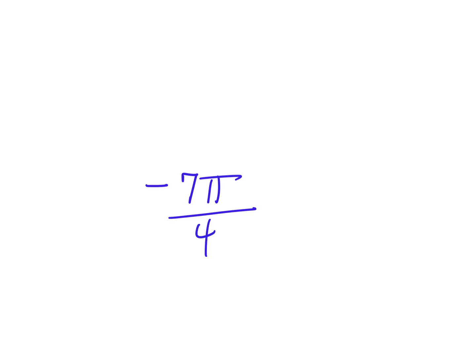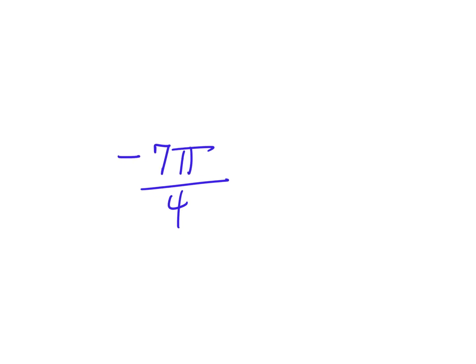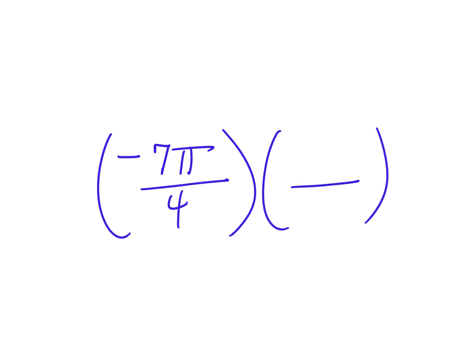What does that negative in front of the angle mean? If I was going to draw it, what direction do I go? Down. When you're converting, the only thing that you do is keep the negative with it. Right? This is a negative angle. It's going to be a negative angle when you convert it to degrees. So think about it. I have negative 7 pi over 4, and I want to convert it to what? I'm obviously starting out in radians because I don't have a degree symbol, and I have a pi in it. So where does my 180 go, and where does my pi go? 180 goes on the top, and pi goes where? On the bottom. Perfect. So right away you can see, oh, pi on top cancels with pi on the bottom. That's what we wanted.